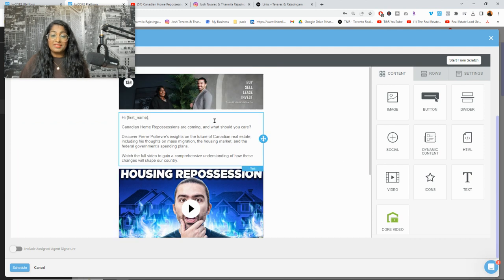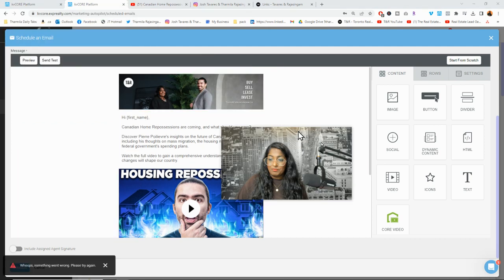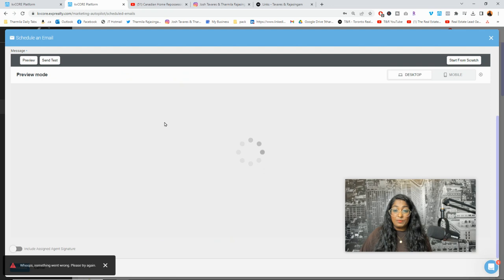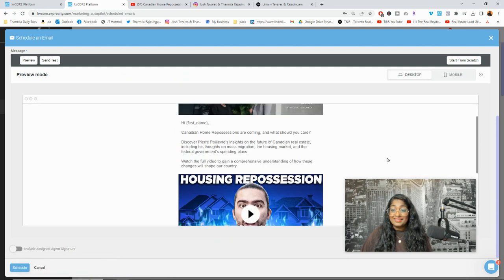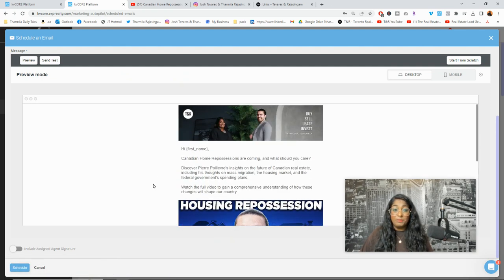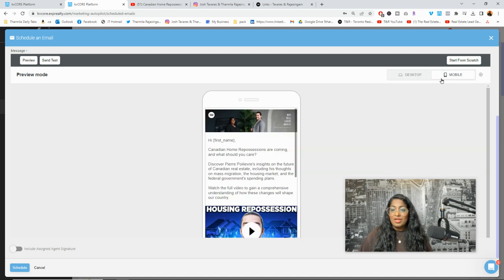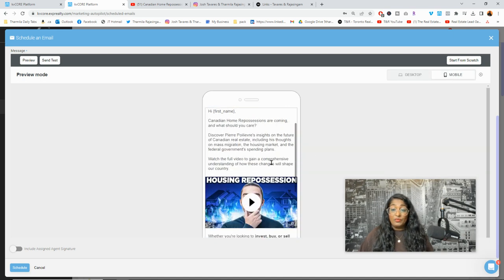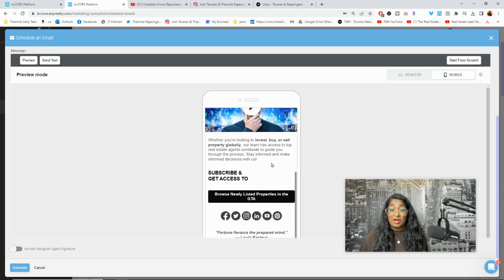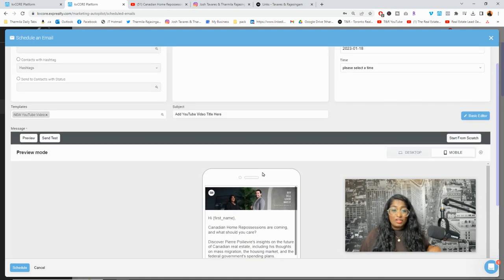And the beautiful thing about this is that when you're building out this email, I'm just going to bring my camera to the side. You can actually preview the email exactly as it will look. Like I said, before they even scroll, you want to be able to give them the meat here. And same thing with your mobile view, you can have a look at that. It looks super sharp, super simple. There's not a lot of things happening that are grabbing them, not too many colors. It's true to your brand, super easy to navigate. There you go.